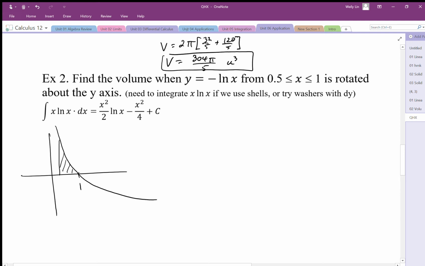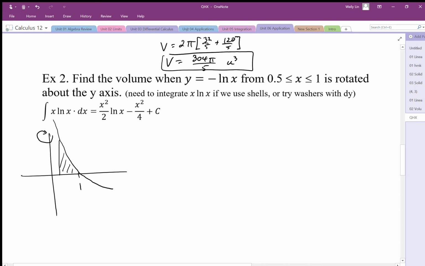We're going to take that area in there, and we're going to rotate it around the y-axis. Okay, so we're going to rotate it around there. We're going to generate kind of like a volcano shape with a hole in the cylinder in the middle. I'm just going to shorten that up a little bit, so it's going to look like that. Okay, going through there. And so we're going to need to set this up.